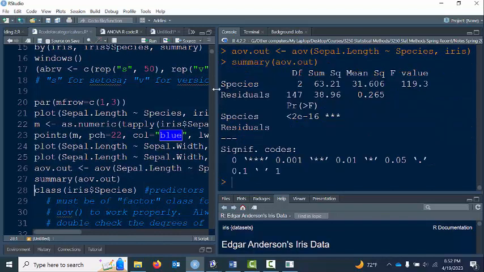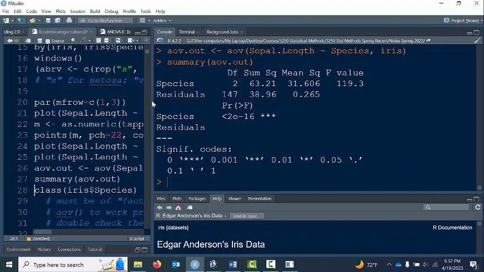Now, one thing you should always do when you run the aov command in R is double check your degrees of freedom, because, let's see, did it do it right? Yes. Okay, we had 150 observations. Take away 3 for the degrees of freedom for the residuals there. That's because we have 3 different species, or you can think of the species as a treatment variable. Also, the degrees of freedom for species is going to be the number of species minus 1, right? So 3 minus 1 is 2.